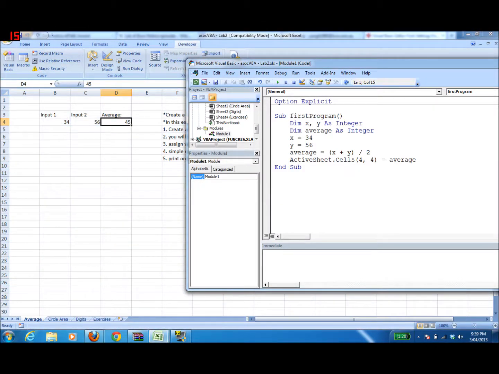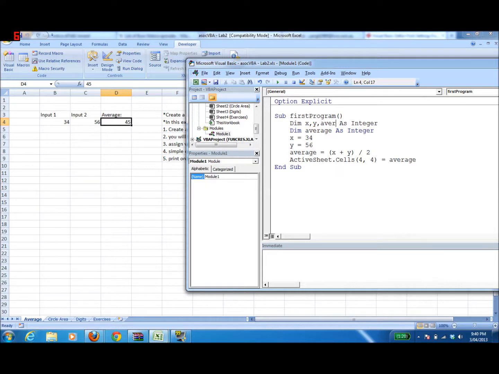What I could have done is written these in two lines, dim y as integer, dim x as integer, but because they're two very similar things, I wrote them in one line separated by a comma. In fact, with all the same types, you could write them all on one line.